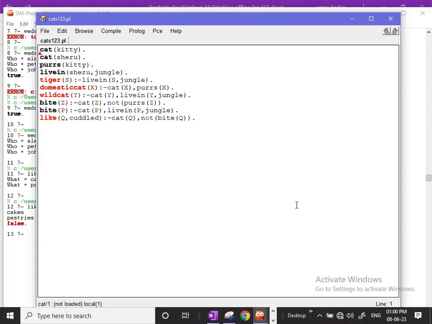First query, is Sheru a domestic cat? Second query, does kitty bite? Third query, who likes to be cuddled? Among the two cats, please. Who likes to be cuddled among these two cats?